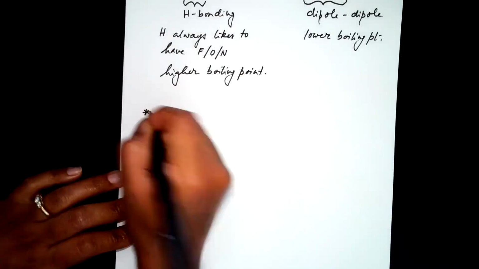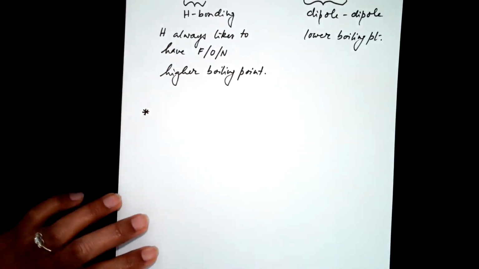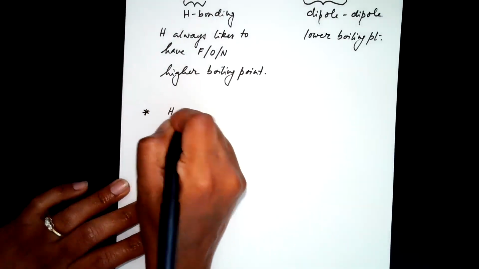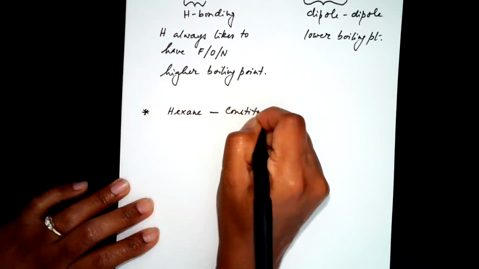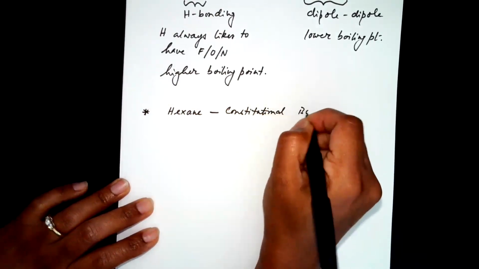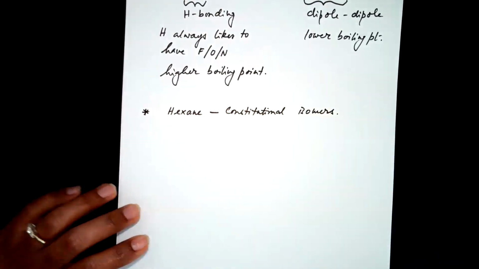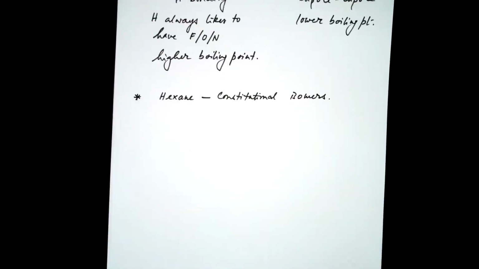So the molecule that I would start with goes by the name of hexane. And we would be focusing on the constitutional isomers of hexane. Okay. Now we know a molecule that's 1 carbon long goes by the name of methane. 2 carbons long would be ethane. 3 carbons long was propane. 4 carbons long, butane. 5 carbons long would be pentane. So hexane, as in hexa, alkane, must be 6 carbons long.